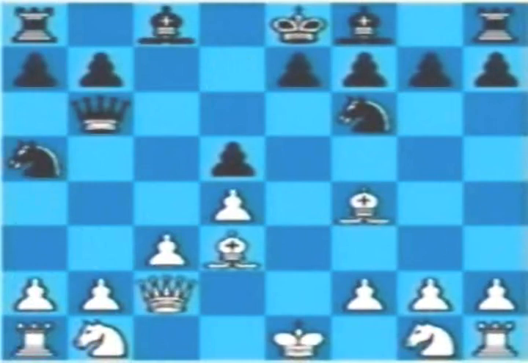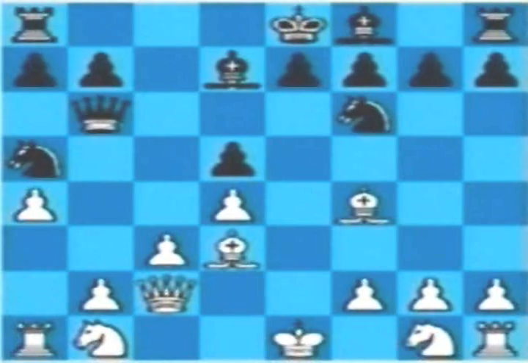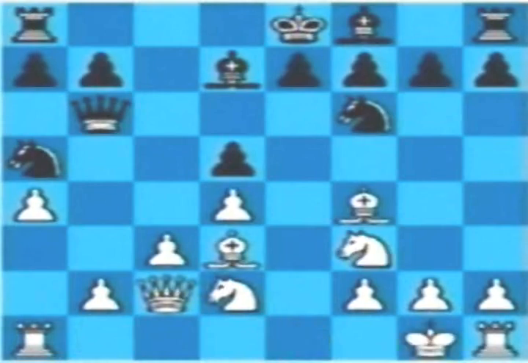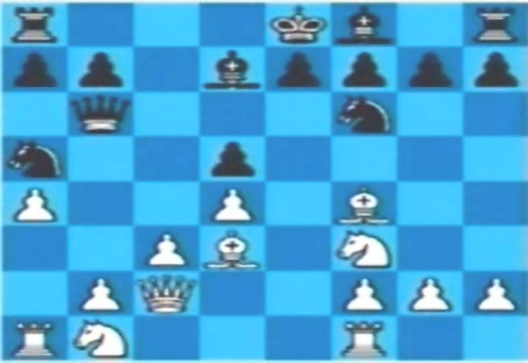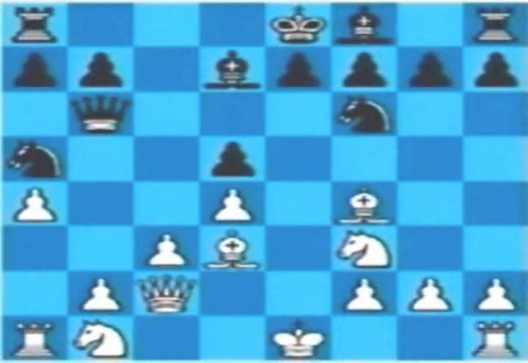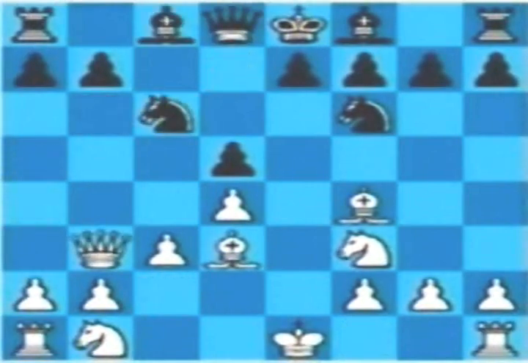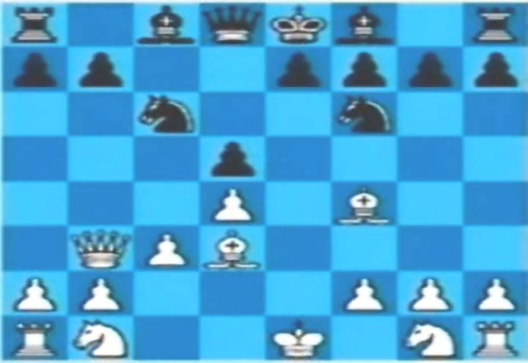So after queen to c2, if black plays queen b6, white goes a4, and white's plan is very simple. They want to prevent exchange of the dark light square bishops by bishop b5, and they want to play knight to d2, knight to f3. Eventually they're going to castle and put the knight on e5. That will give them a very comfortable position. And black does not really have some effective way to prevent it.